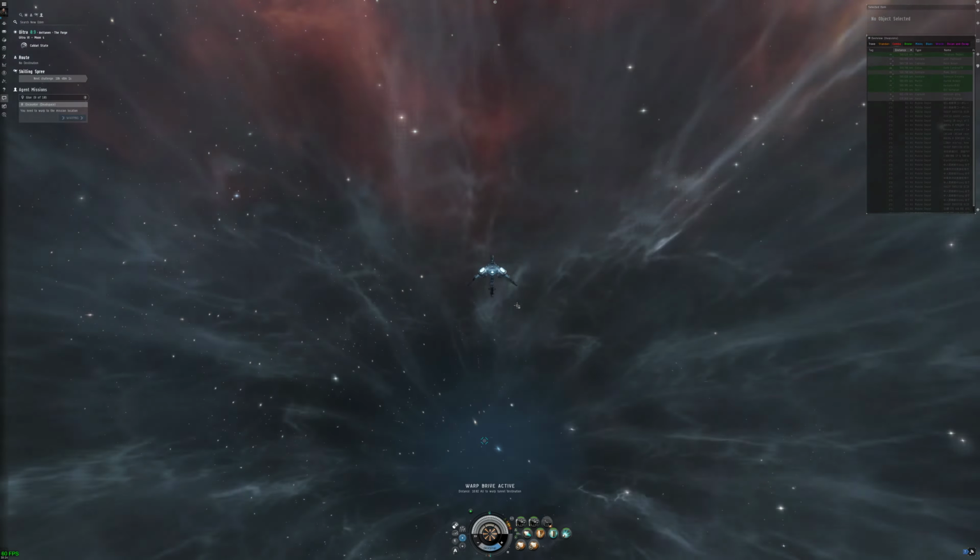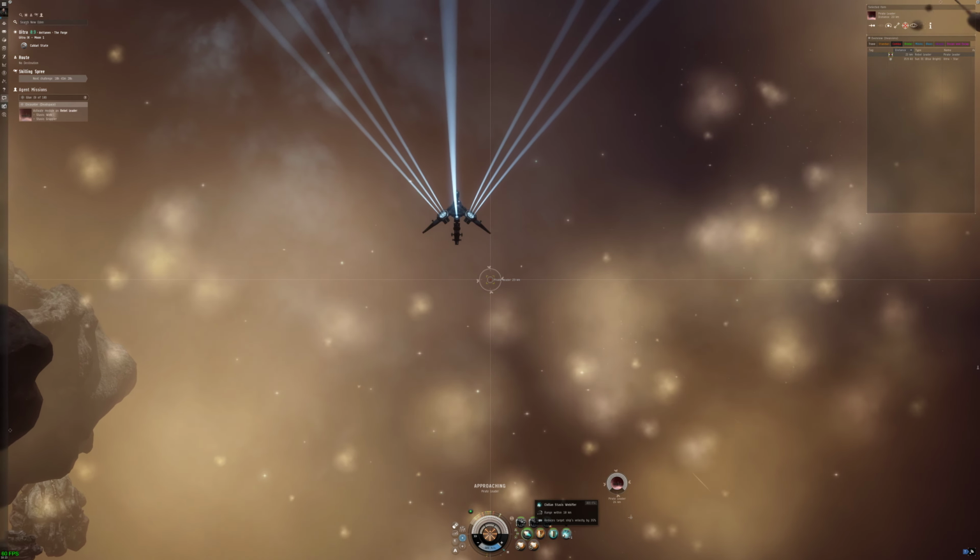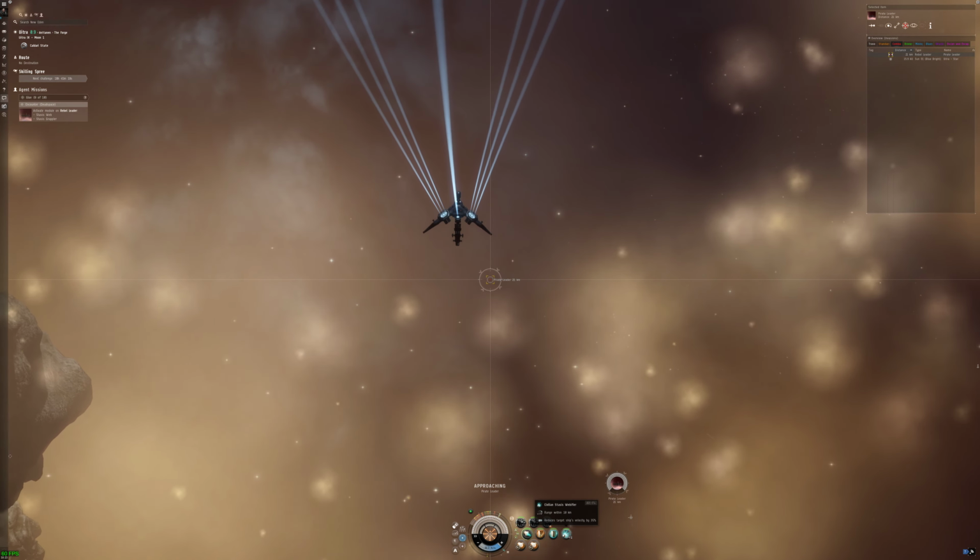Get out of here, Edgar. No. Alright, let's approach. Kick the afterburner on. This will work within 10 kilometers. We're 36 out. Ticking down pretty quick.